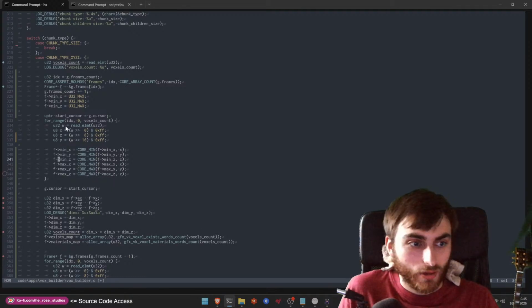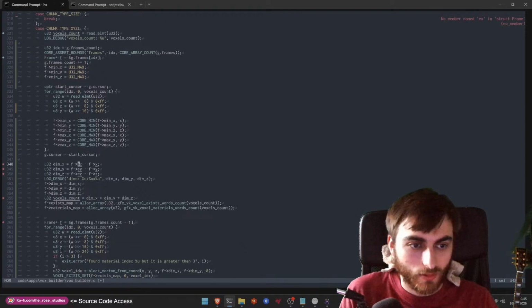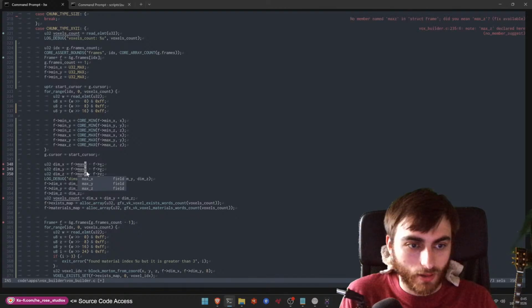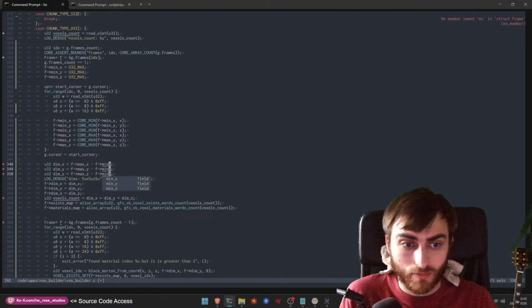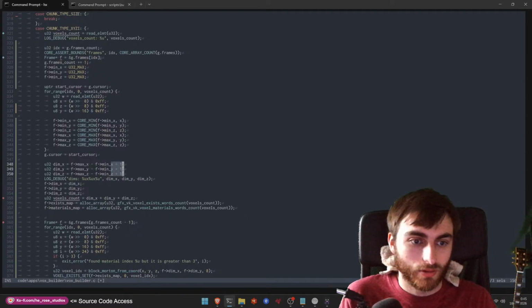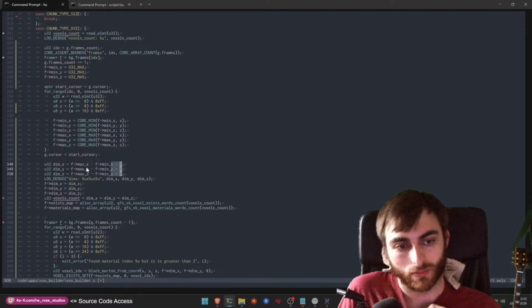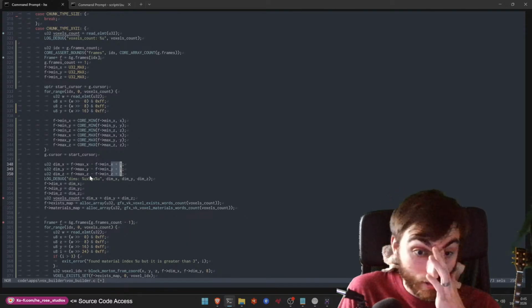So we scan over all of that and just get the min and max. Then it's simply max minus min plus 1. And that gets you the dims, right? If they're the same, then it's a 0 dimensions, right? Sorry, if they're the same, then it's a 1, right? There we go.